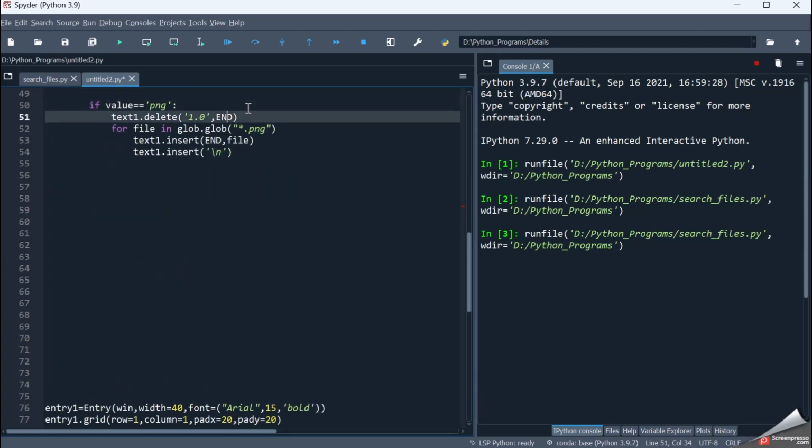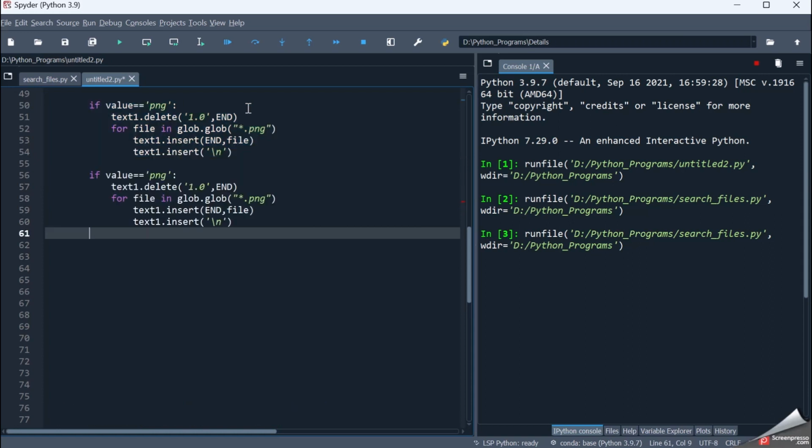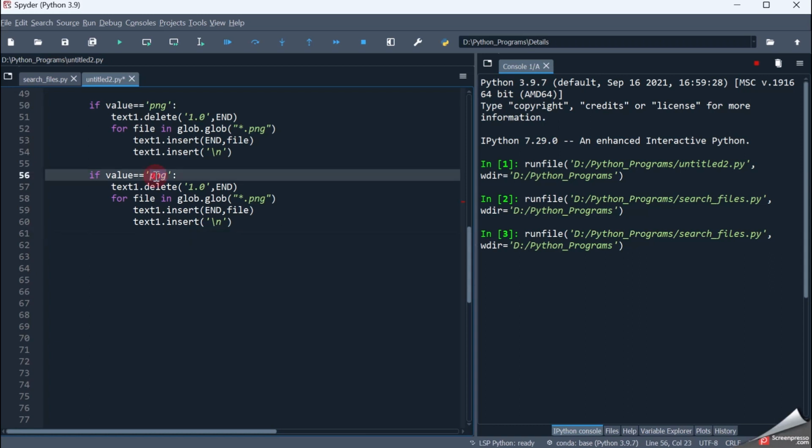And next is all files starting with alphabets, that is Python files. So here I'll give it as alphabets. And what is the thing which we have to specify over here? I have to specify within the square brackets A to Z. That is, it should start with alphabets.